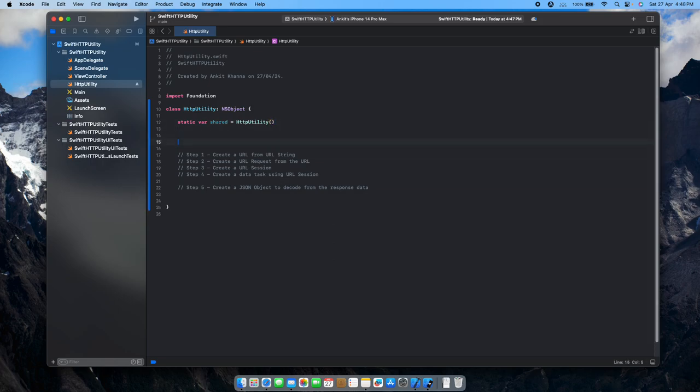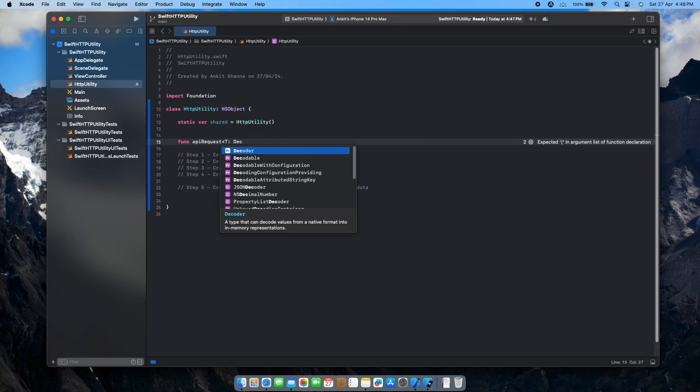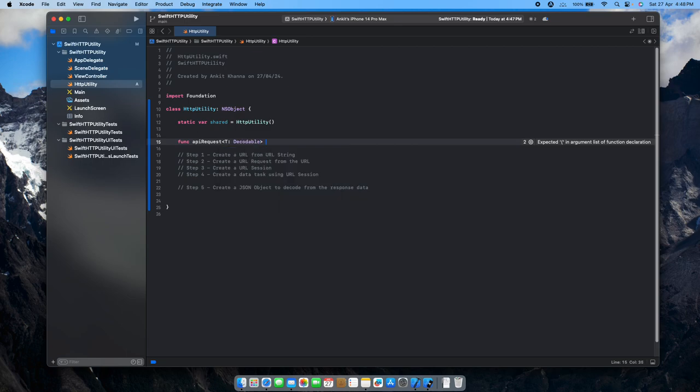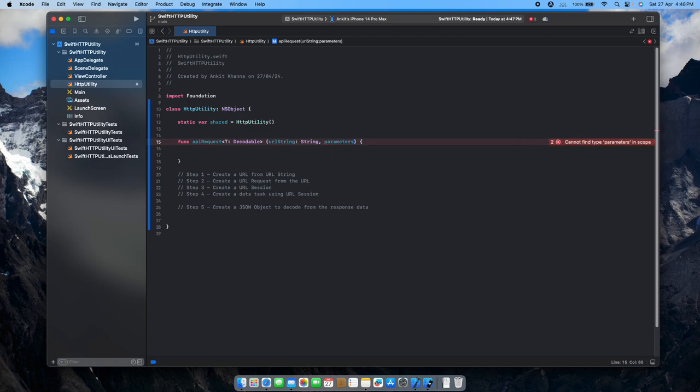So let's begin by creating a function by the name of apiRequest. We will give it a generic type T, which is going to be Decodable. The parameters would be urlString, which is of type String. Then parameters, which is what we will pass as the HTTP body, also of type String.